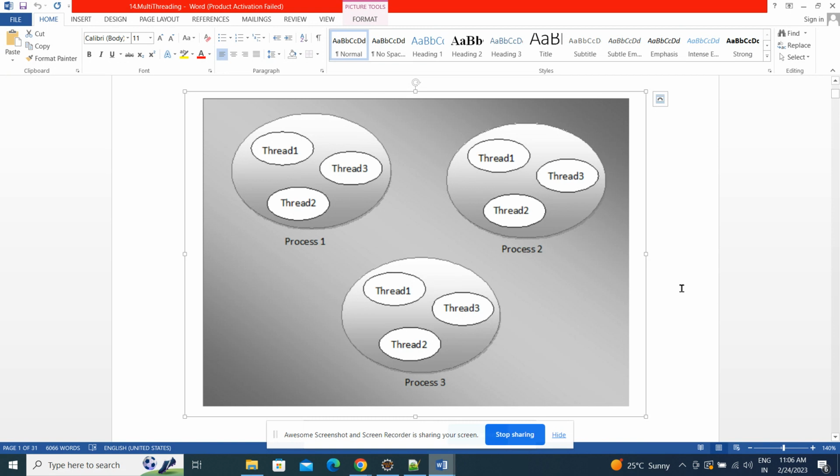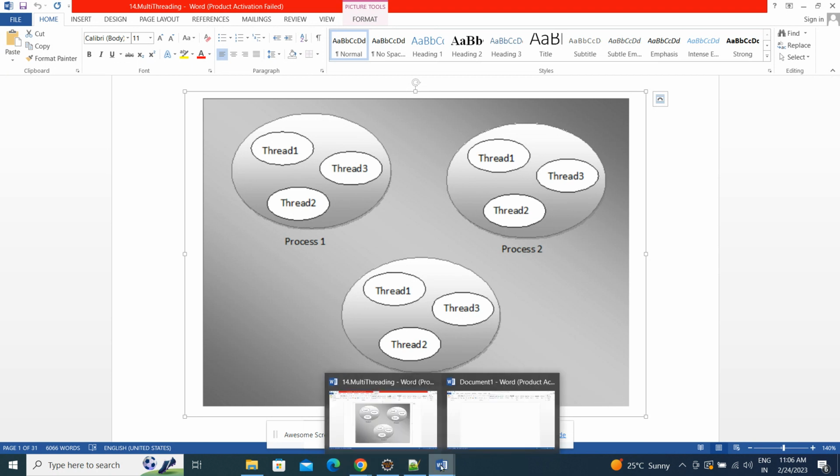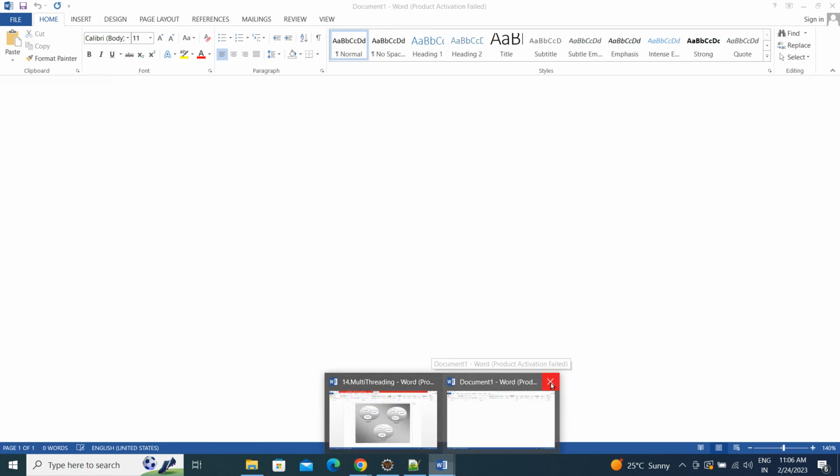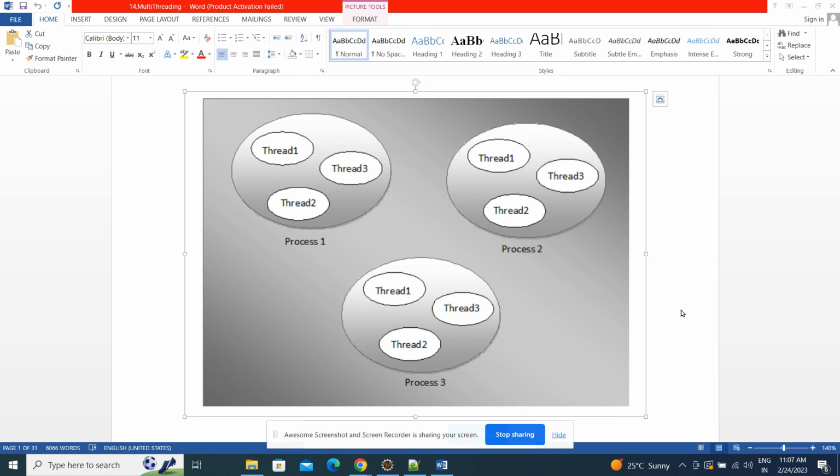So the process is nothing but executing an instance of an application. MS Word is one application. If you double click on it, internally one process will start. That process will start opening the MS Word application and run it.